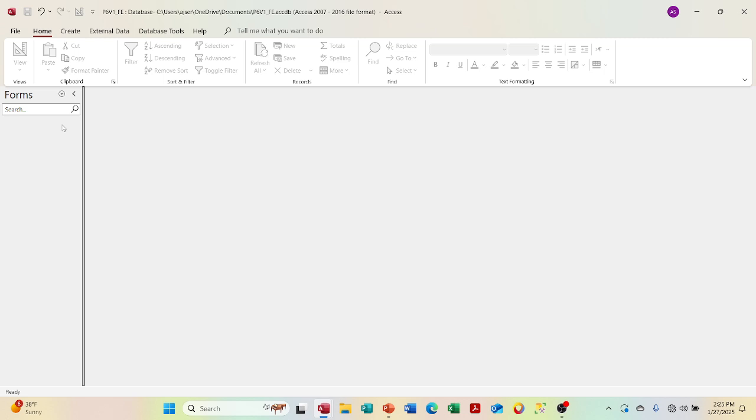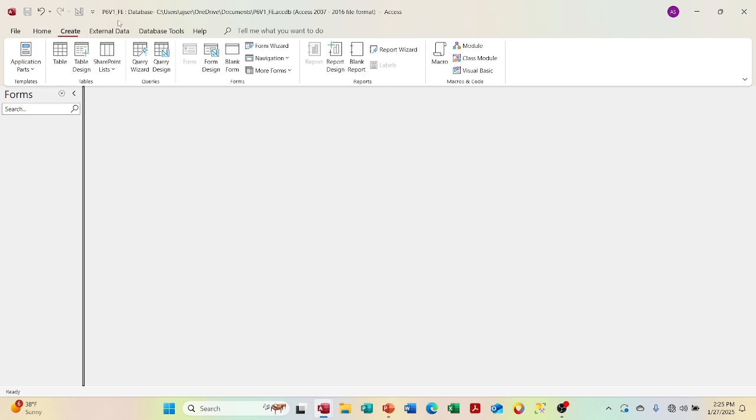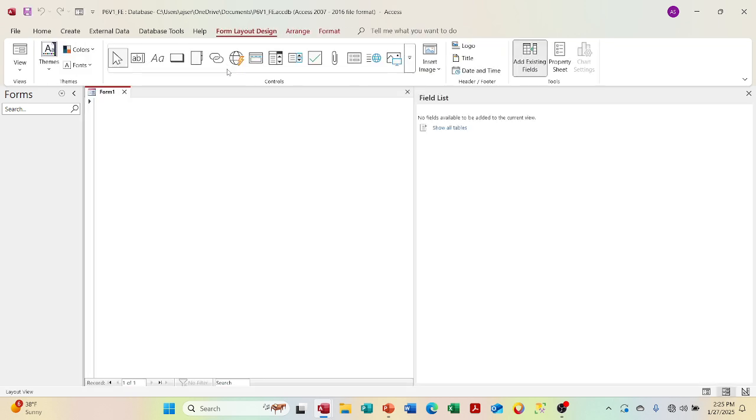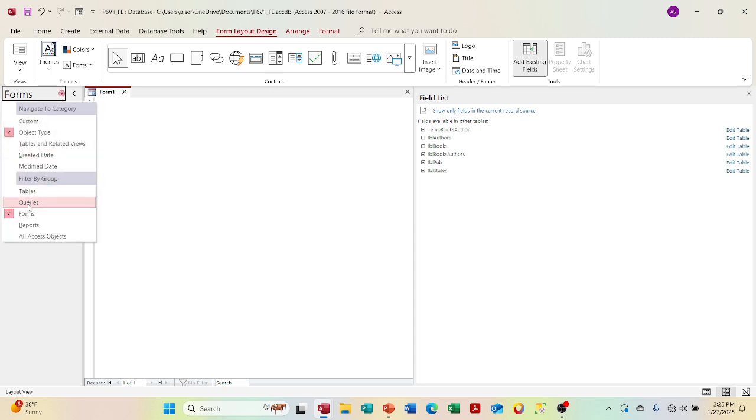All right, so we come to the third option, and that's blank form. Let's see what happens. It's a blank form. And what you can do is select, let's see. Do we have the query still here? Yeah, it's still here.